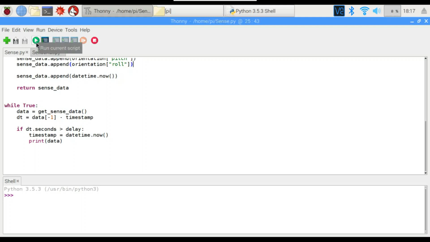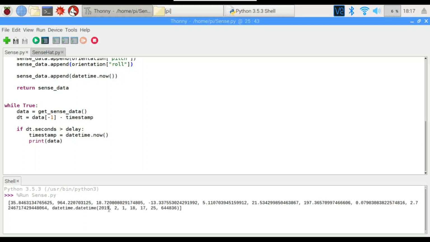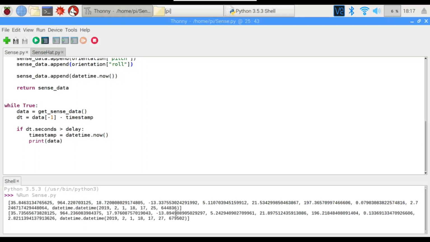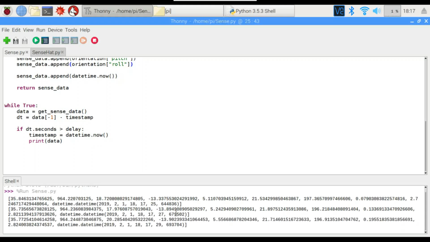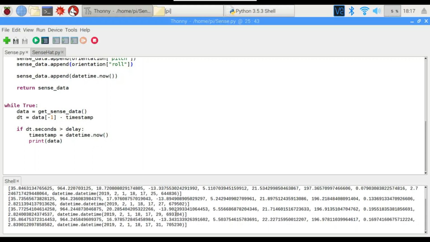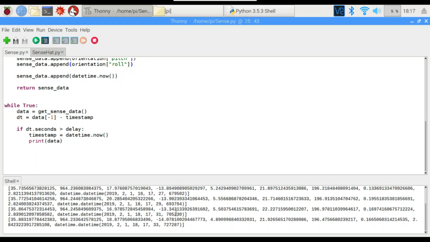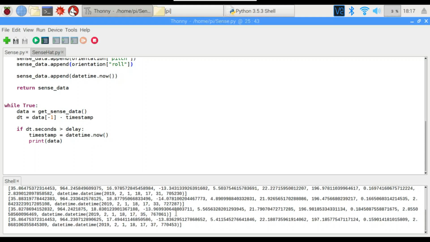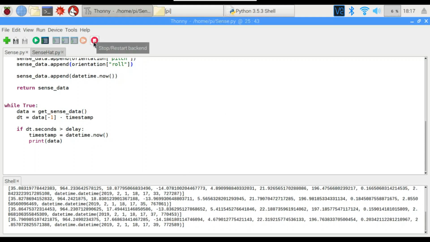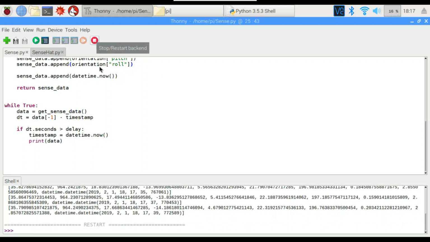So let's go ahead and run this, and you'll see the live data, or the raw data, there it is. And it's just going to loop through that every second. So it's not too complicated, but there's kind of a lot to it. Just wanted to walk you through that here with this simple program. Now, let's stop it here. Take a look at our data. Not really doing anything with it, so it's all going to be pretty much the same.